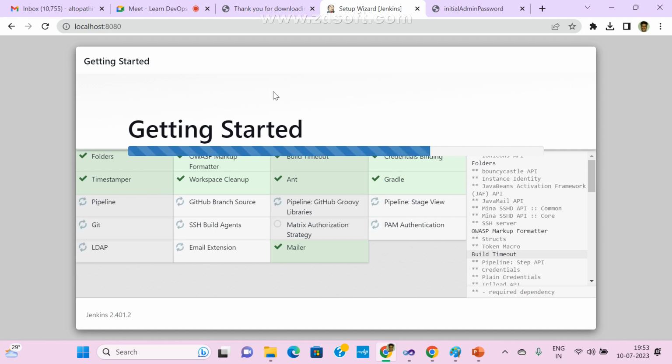This is one way. If you want to install, there are multiple ways to set up Jenkins, but in real time we are following this same way, guys.